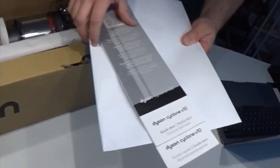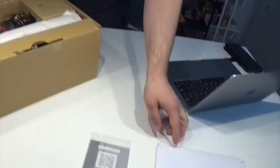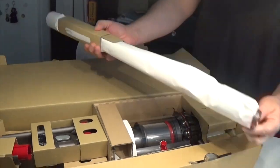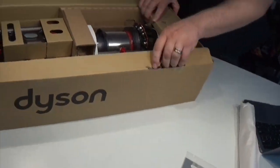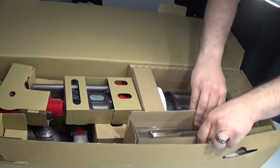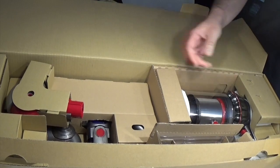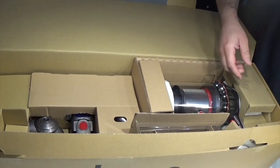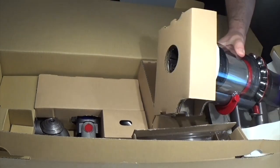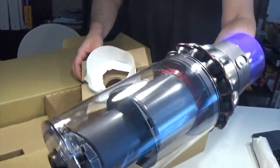So here we've got various package inserts, like a quick start guide and some other documentation. We have different types and attachments in here, and here. And the main vacuum is right through here. Here we see the various brushes, different things for cleaning different surfaces. This is the main part of the vacuum. Oh wow, look at this. Beautiful.